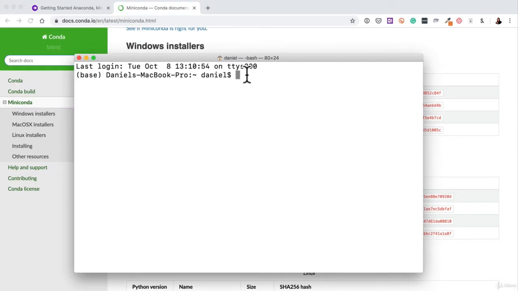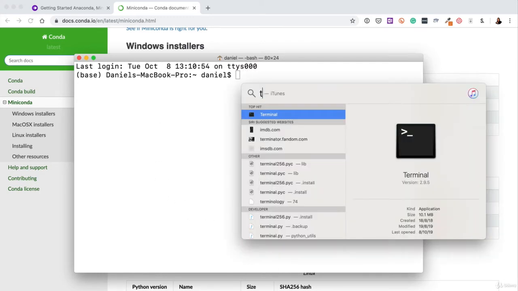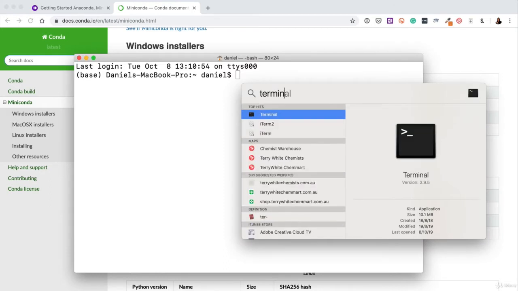As I just said, you may hear this referred to as bash, command line, terminal. If you're on Windows, it might be something else. But if you ever hear those words, terminal, bash, command line, it's probably within the terminal app on Mac. So remember, you can find that by going to Terminal.